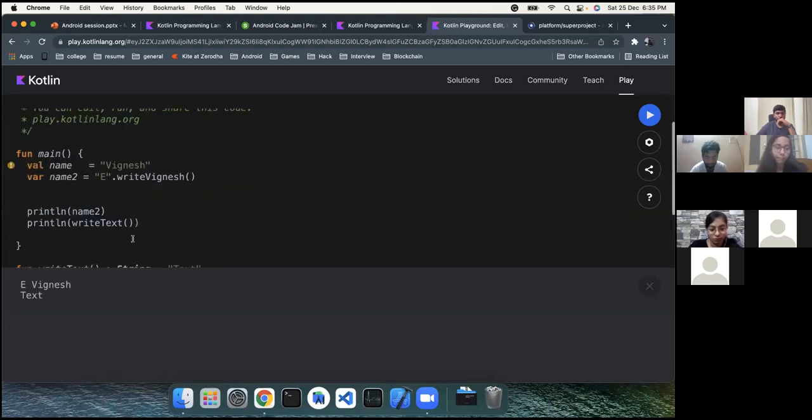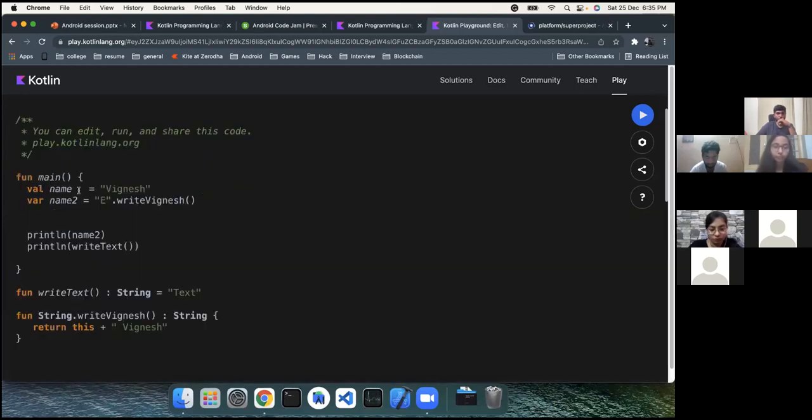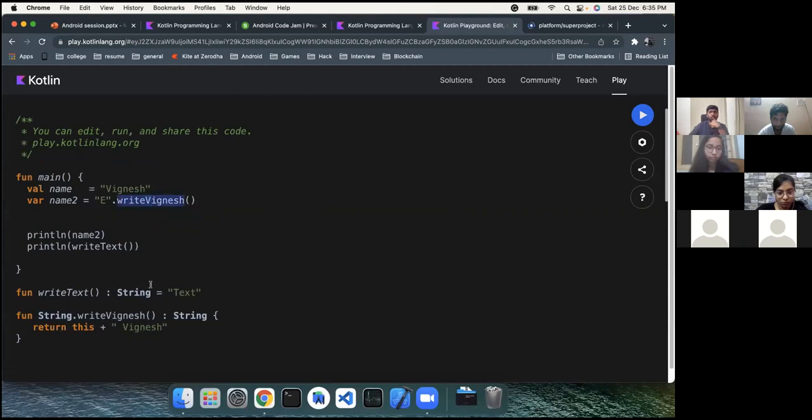You see here, this is a data type of string. So this does not have this function at all, but we have created this function within this compiler region, and we are using this function. So this is called extension function.